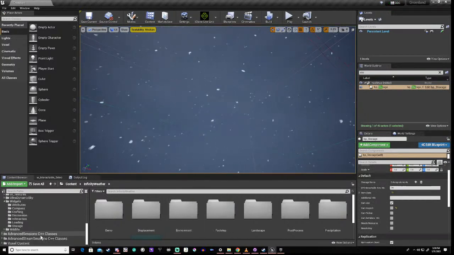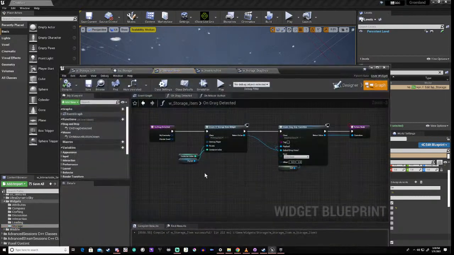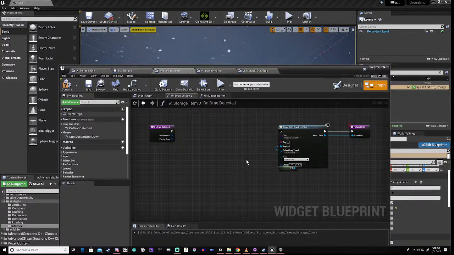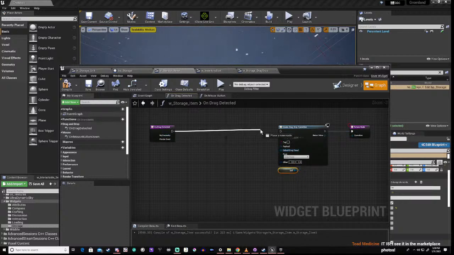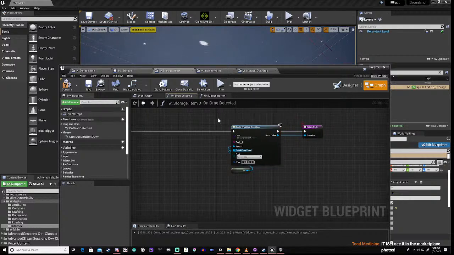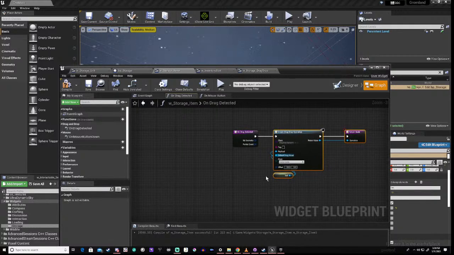Now what I can do is go into here and go to the storage item, and we don't actually need to do this. We just go self, because the widget store is storing all the information I need anyway, which is basically the container index.